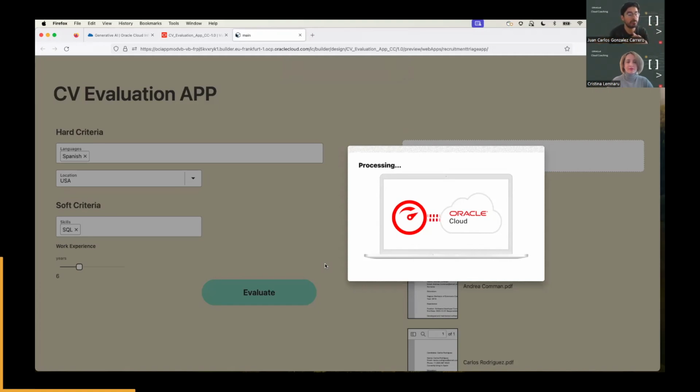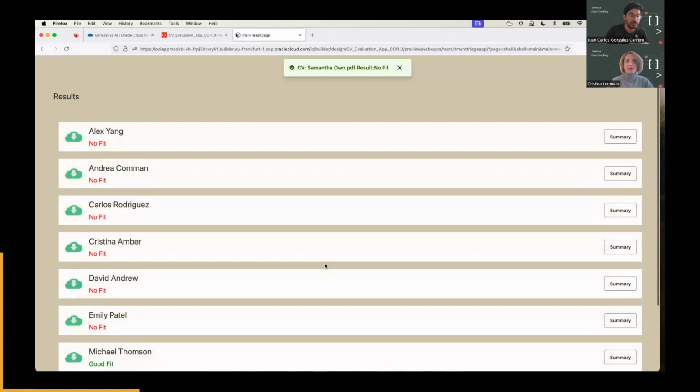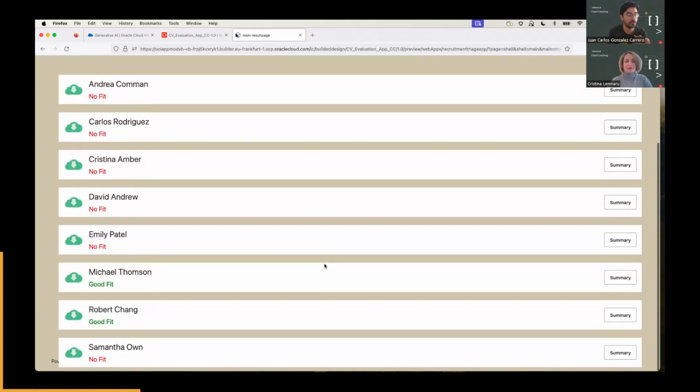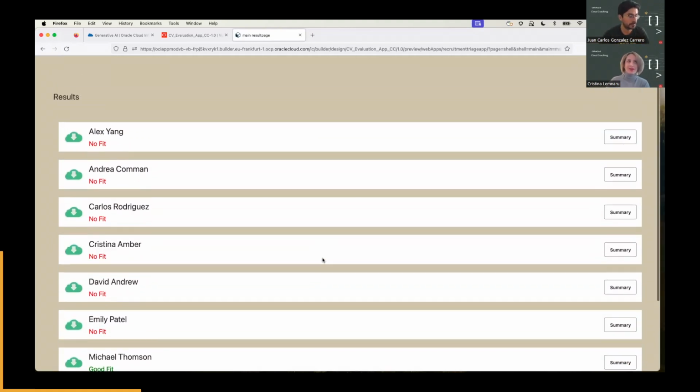The way we can parallelize the processing is by combining Oracle Integration with streaming or Kafka, our Oracle managed Kafka service. I will explain what the production ready high level architecture would be in some slides further on. But just to say, that's the way we can parallelize the processing, and even the results we can store in a staging database or store, and then you can provide this kind of result list. So back to you, Christina. Exactly. Thanks, Juan. Yeah.